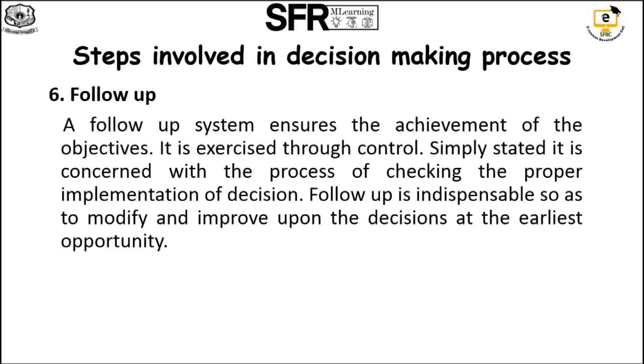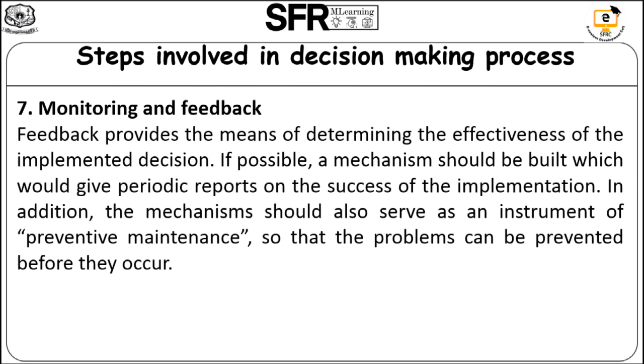The next step is follow-up. A follow-up system ensures the achievement of the objectives. It is exercised through control. Simply stated, it is concerned with the process of checking the proper implementation of decision. Follow-up is indispensable so as to modify and improve upon the decisions at the earliest opportunity.